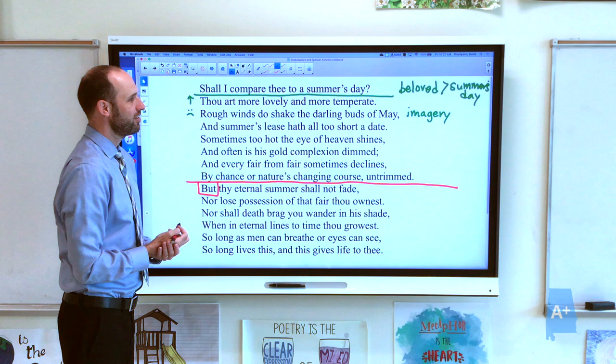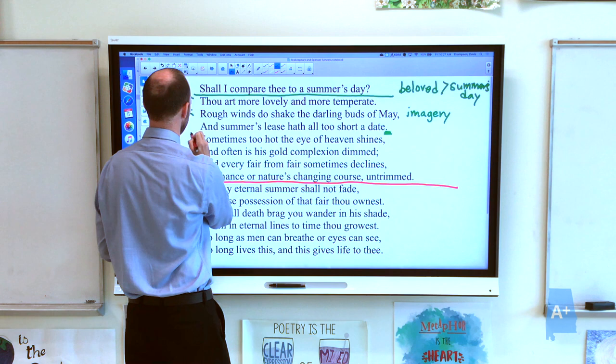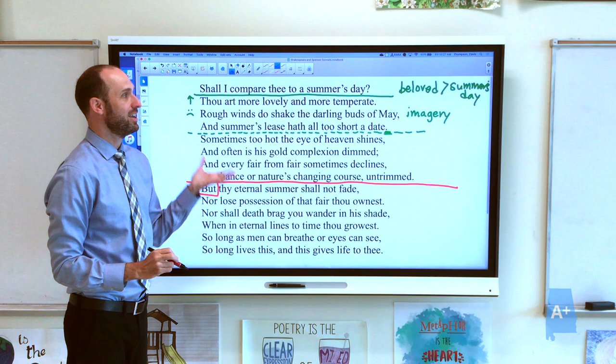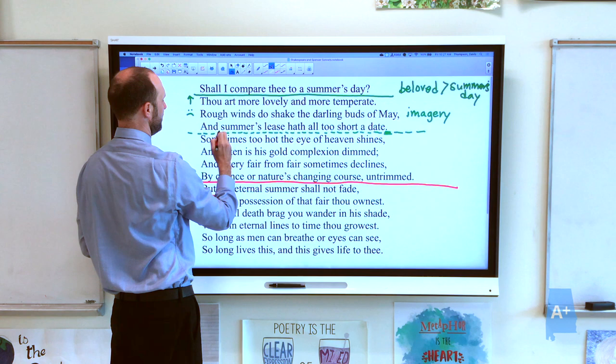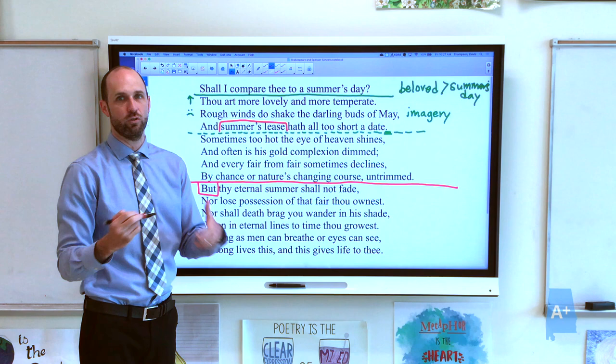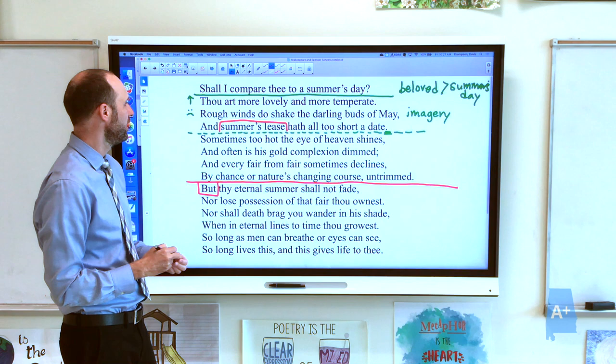He says, "And summer's lease hath all too short a date." Now we notice the period here, so in some ways that is one idea, right? I wouldn't draw a solid line, the octave is still not done, but one thought is complete. And it's maybe a really important thought, that time starts creeping into the poem. We have a metaphor, and I do want to isolate that, summer's lease. It's very compressed into just two words, but the idea is that summer just rents the earth for a little bit, and its rental doesn't last very long. Maybe in England it doesn't last very long at all because it's more northern and it disappears. But it has too short a date. And that idea of time starts to haunt the rest of the poem.